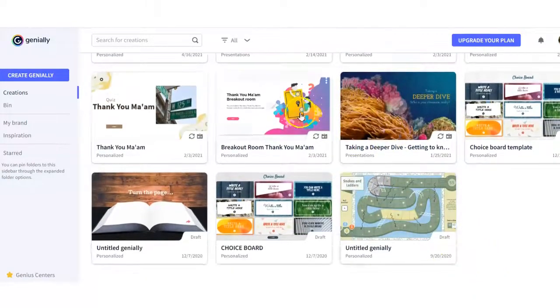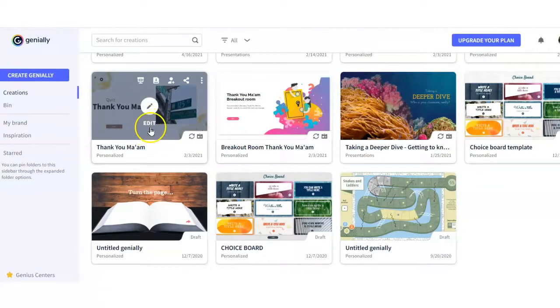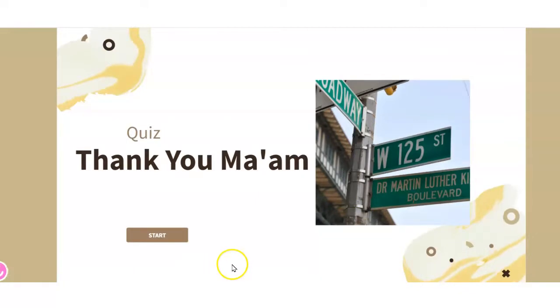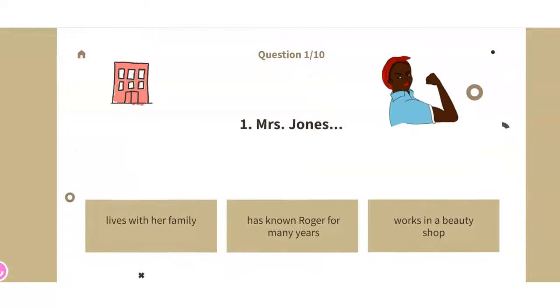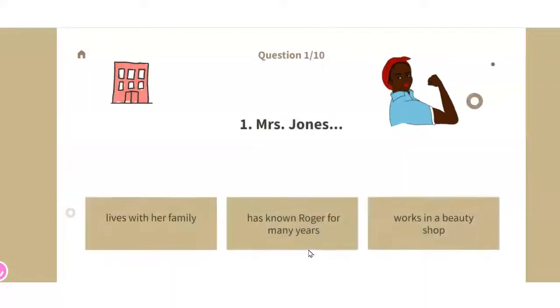Now all of these are games because the minute it comes on something like this, even if it's basically a formative assessment, it's also a game as far as they're concerned. So here's a little quiz, a formative assessment about "Thank You, Ma'am." They press on start, and Mrs. Jones, if I write lives with her family, it says wrong, try again.